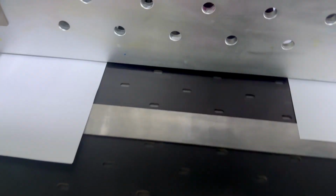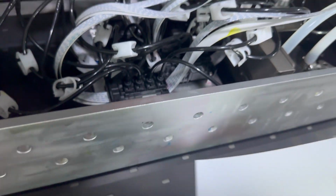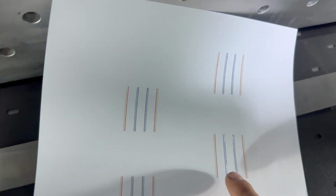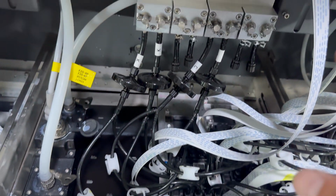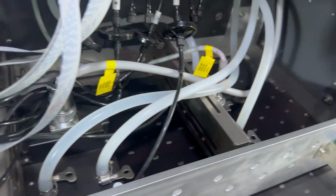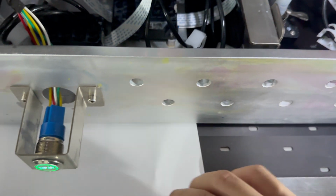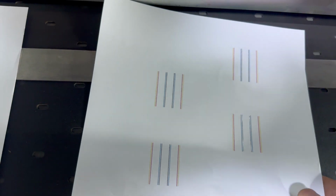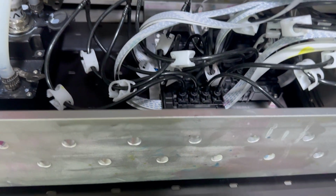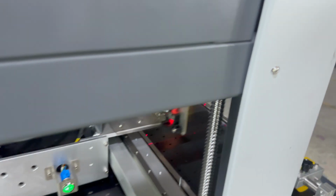To check if the nozzles are all flushing out. After you finish, then we can see the black coming better than before, but still not enough. So by this way we need to move up and clean by pressure. And with the white ink, you can see all coming out, 2 heads. So by this way we need to move up the carriage. Move up the carriage.